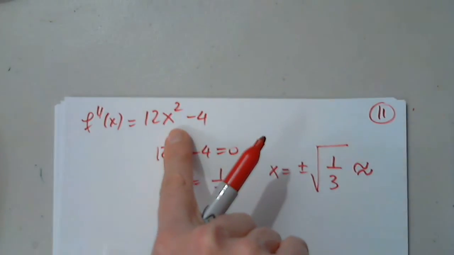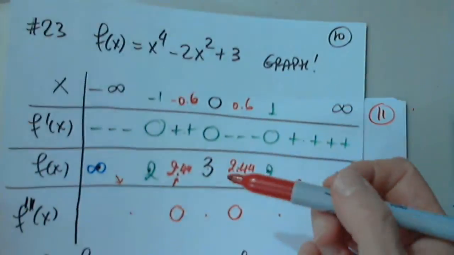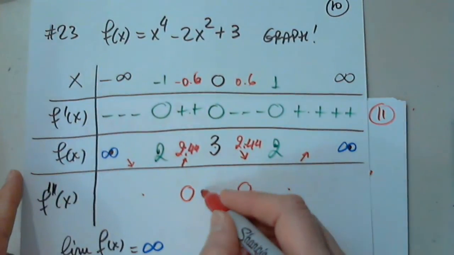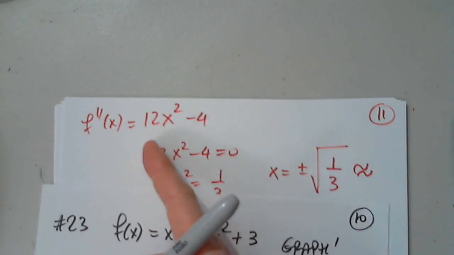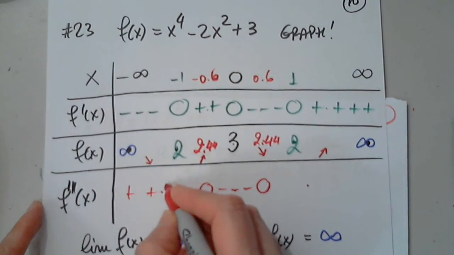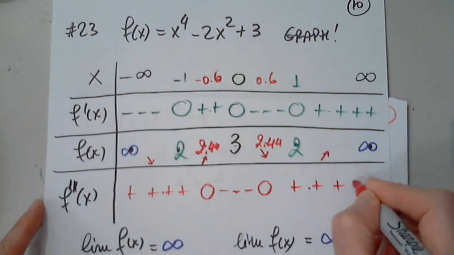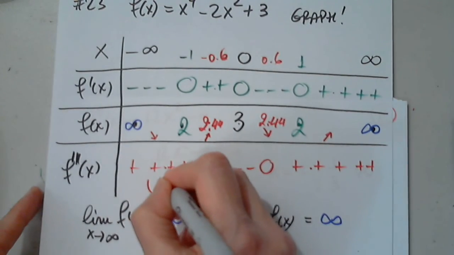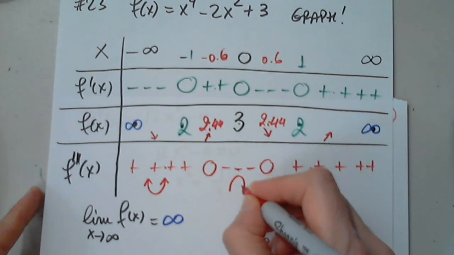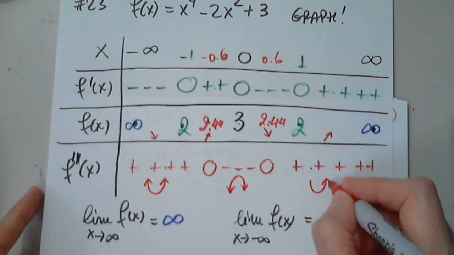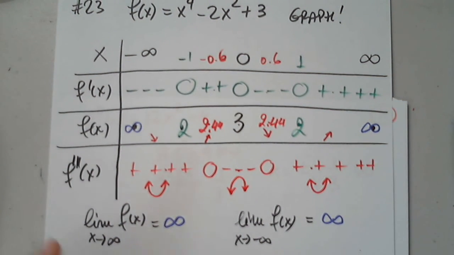Finally, I study the sign of the second derivative. So I will plug in this, but it's so much easier. When I plug in 0, I get negative. And when you plug in outside, it will be positive because it's quadratic. Holds water, does not hold water, holds water. And now finally we will analyze what each point represents.